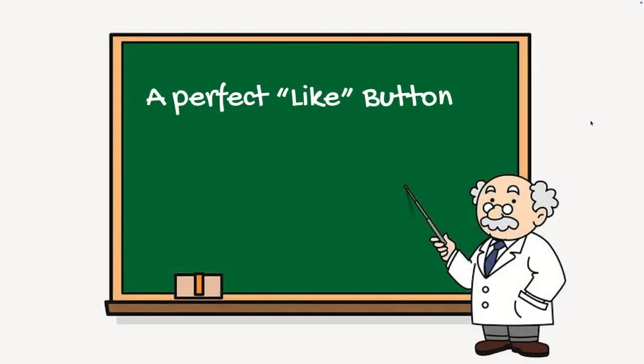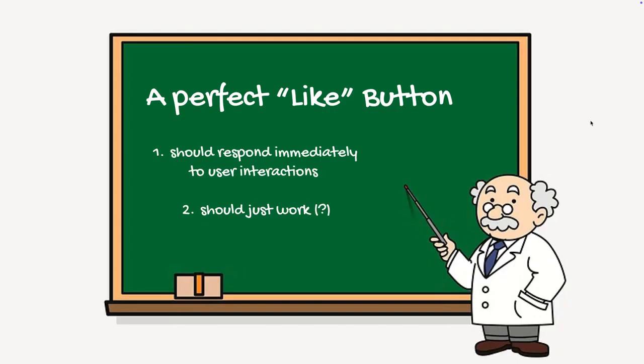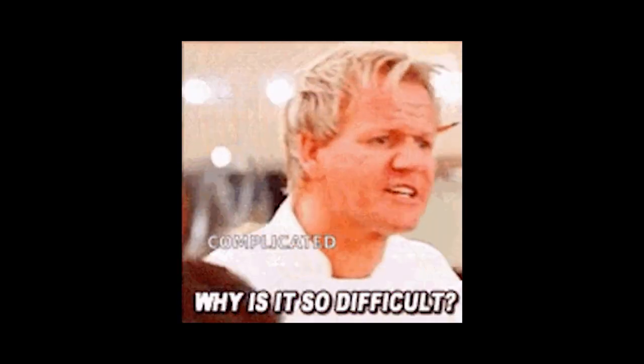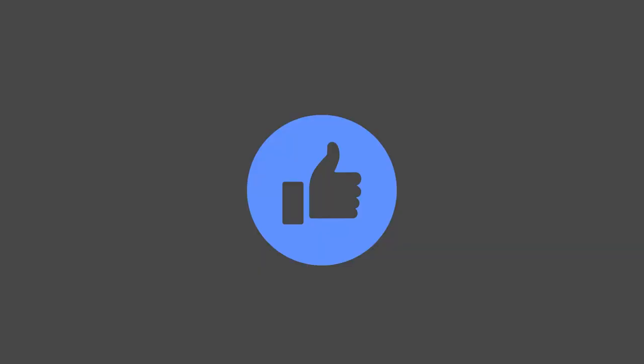A perfect like button, in my opinion, should have two features. Number one, it should give the user an immediate feedback on clicking the button, and number two, it should just work as a normal like button. Now at this point you might be wondering if it's really that hard to code a like button.